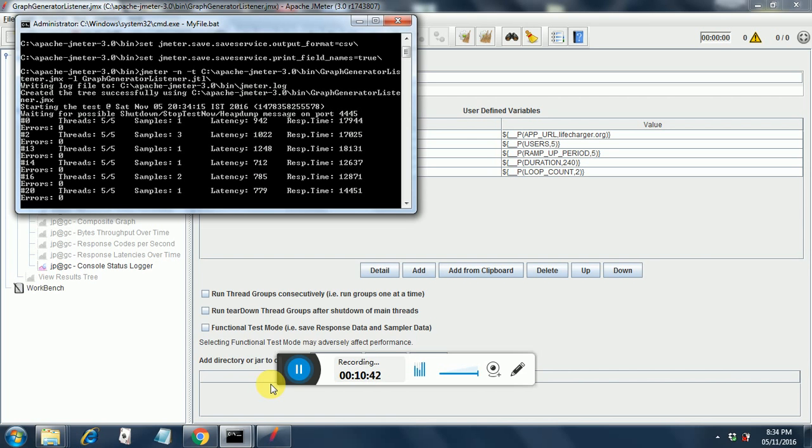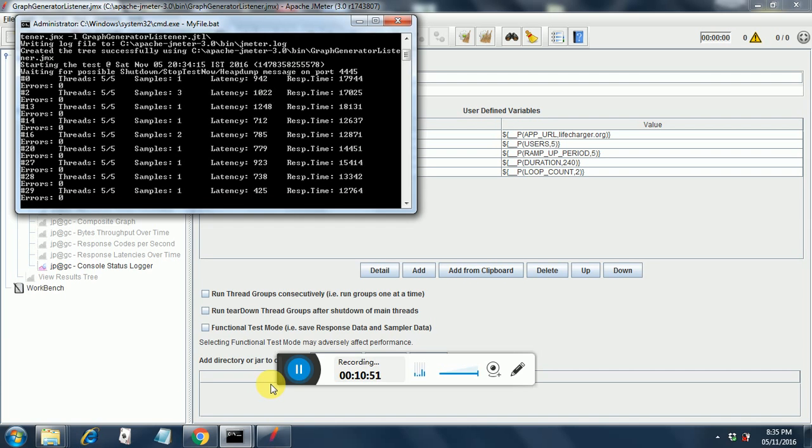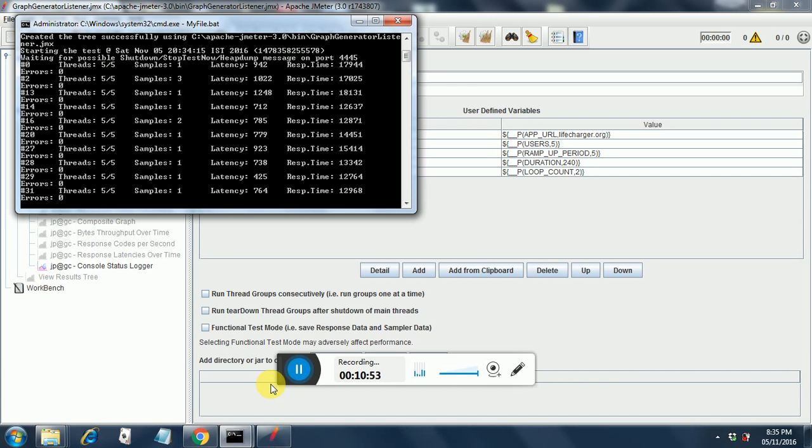This is with the console status logger. It will run for some time now and then it will end. Still running.